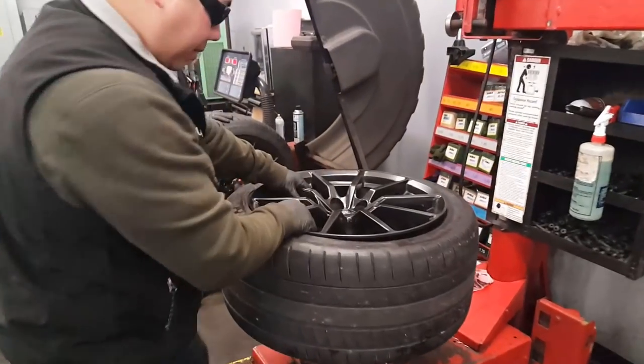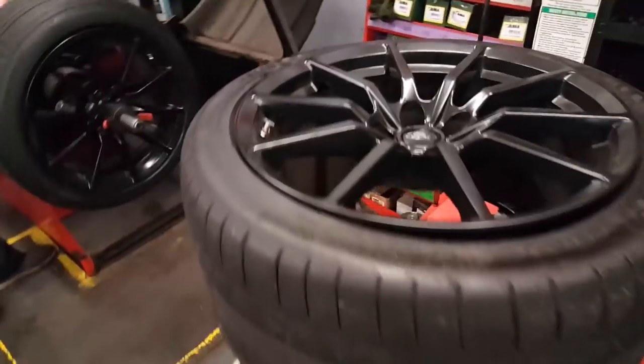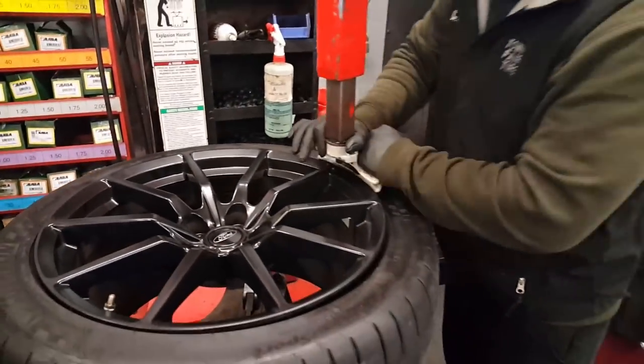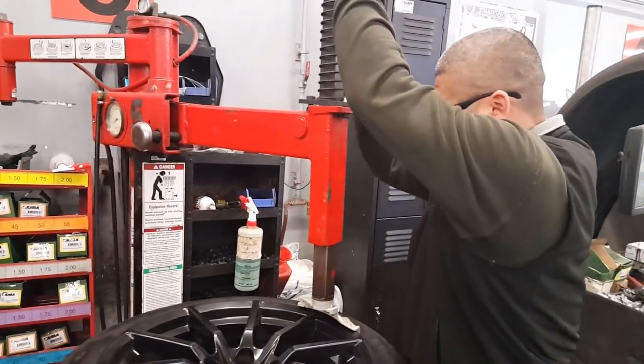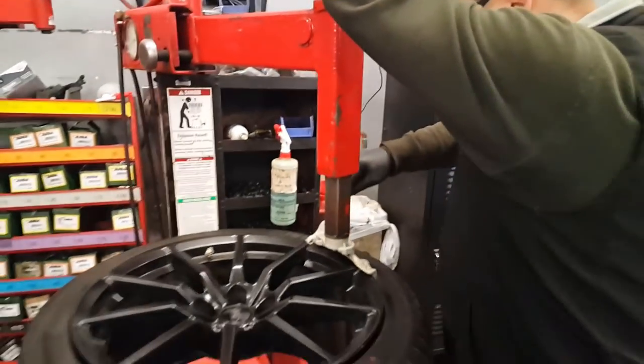Cleaning my rim off with the soap and water there. What's that do? Just grabs it? Yeah, it grabs it. It's automatic. That's awesome. Got some more soap and water. Now what we want to do is this, because some tires are a lot more difficult than others, we want to lube it so it makes it easy to dismount. Okay, cool.